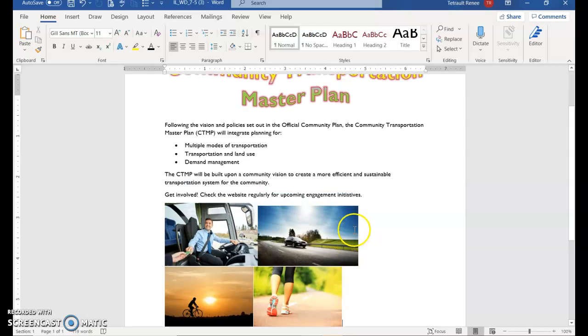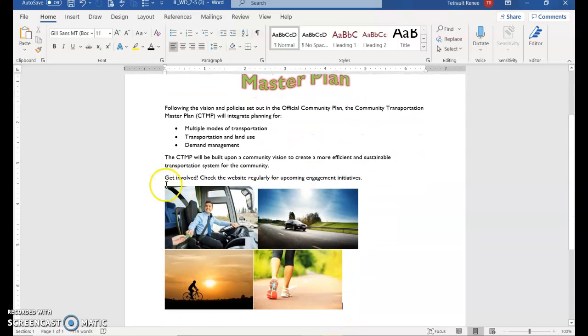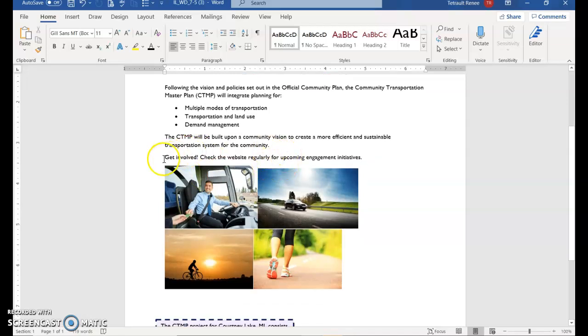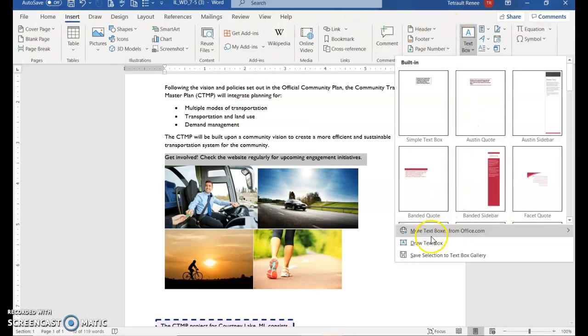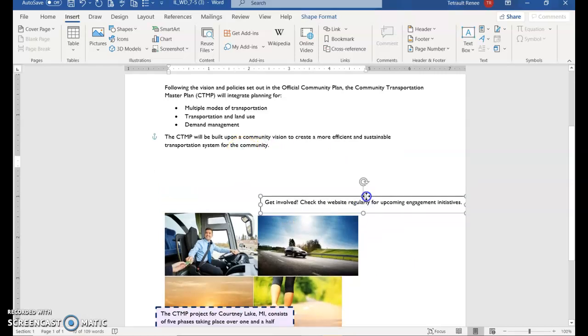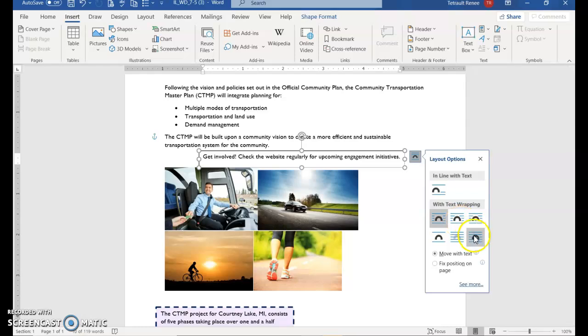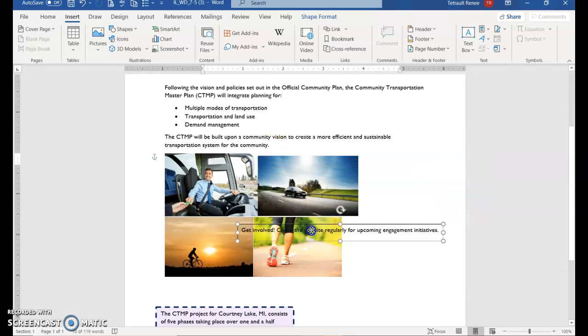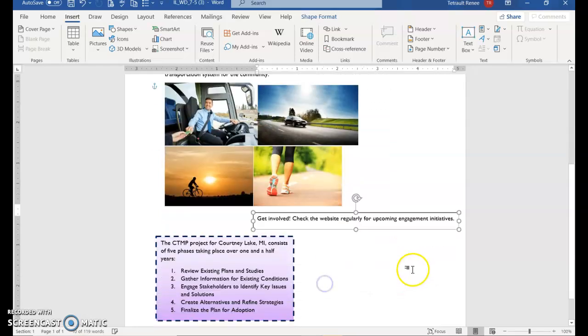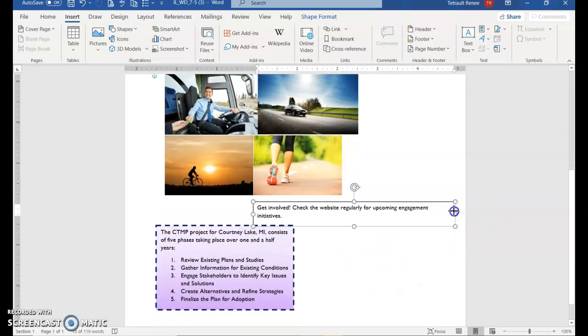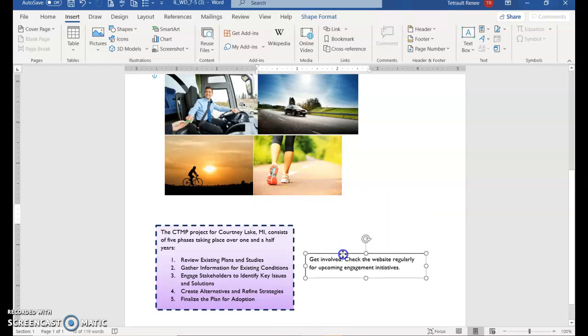And then the other text box, Get Involved. They didn't do it as a text box, but I thought it was a lot easier to manage, and I'll show you. So I'm going to select that and do like I just did the other one, Insert Text Box, Draw Text Box. And again, see how it's hard to move? So make sure you choose the layout options and select in front of text. And I'm moving it over to the right-hand side on the bottom. I'm going to make that much more narrow, and then drag it over. It looks like it's in the middle there.